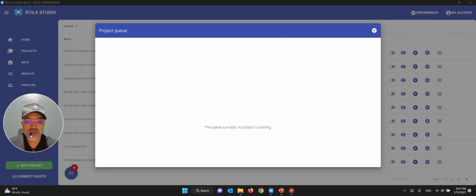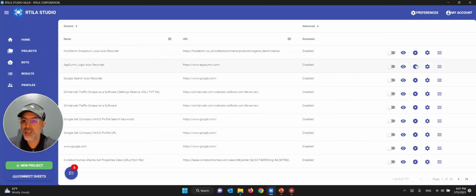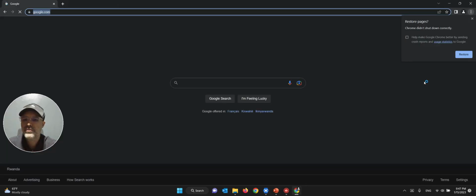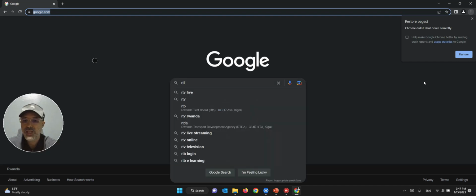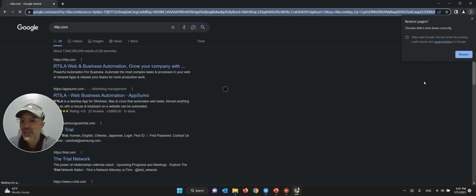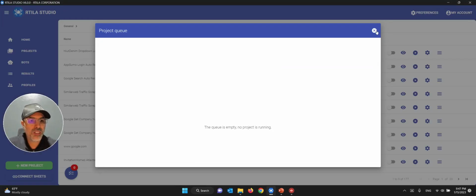And if I do a second demo right here, let's look at a Google search. So again, I recorded myself doing a Google search. Let's run it. So again, you see here, it starts typing in a human way, RTILA.com, and then it's going to hit enter, and then we get the search results. So this is very simple, but it was recorded, I didn't type anything. I didn't select any block.